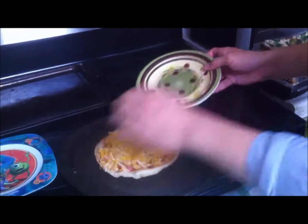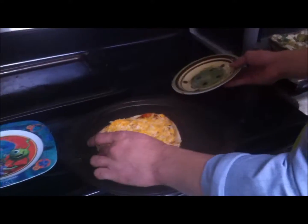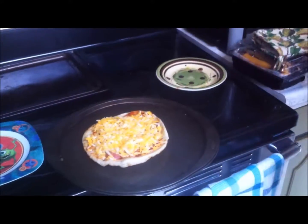I mean, there's a little piece of cheese. You don't forget the little pieces of cheese on the plate. You don't want to lose any of that. That's the best part. So now you've done that, you're going to want to grab your oven mitt.